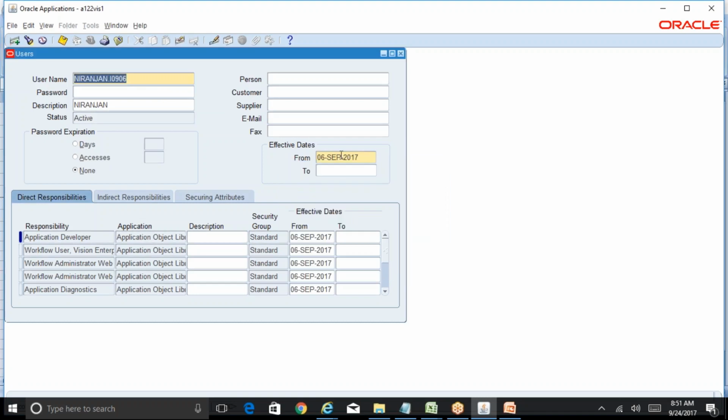I think this one. So you need to put your cursor in the person and associate your. Yeah, save this.